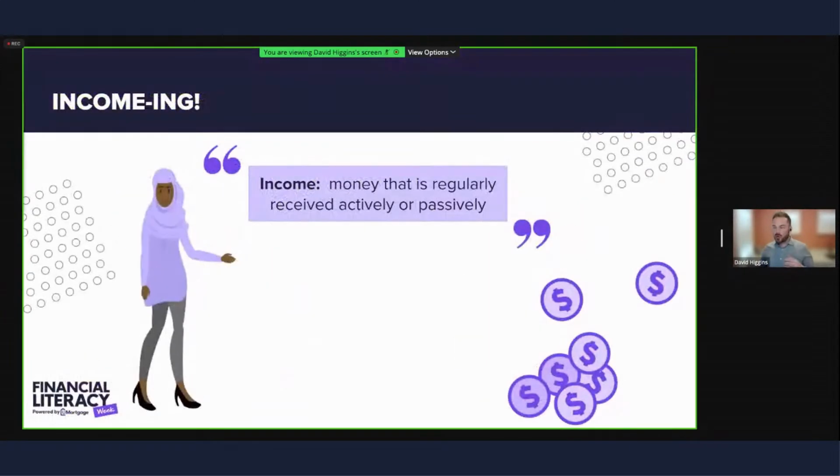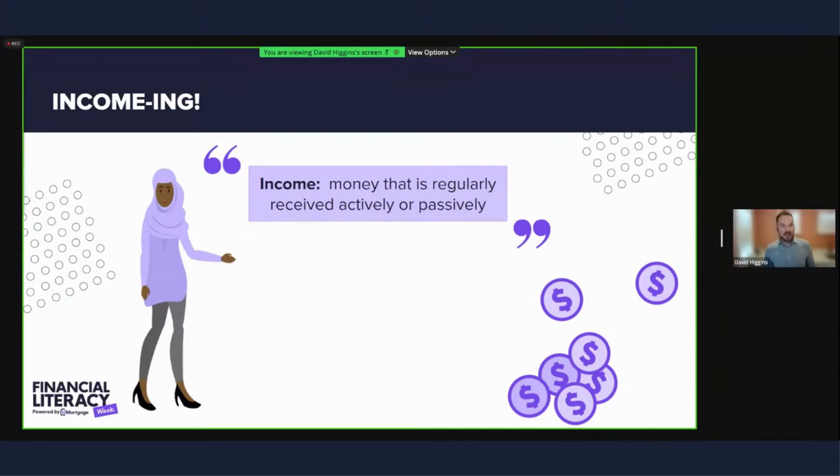All right, so let's talk about the very first thing. Go back to those two steps, right? Tracking was the first step that we had. Let's talk a little bit about tracking. We're going to start with one of the first things that you should be tracking, regardless of how you do your budgeting system, and that's income. So quickly defining it, income is the money that you receive regularly in exchange either actively for working or what we call passively, maybe for investments or a pension, or maybe you have a legal or a government benefit, something like that.